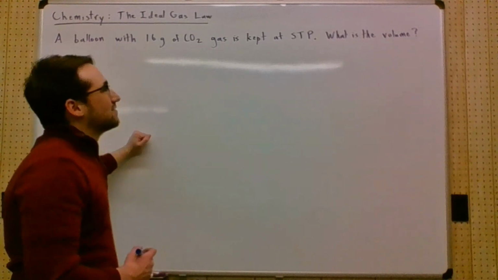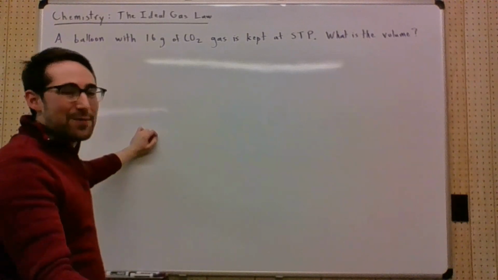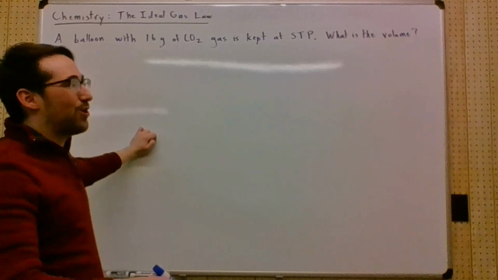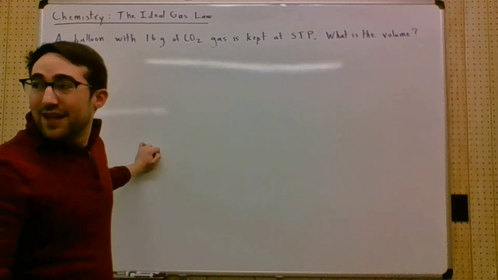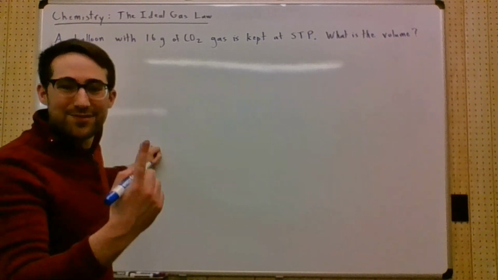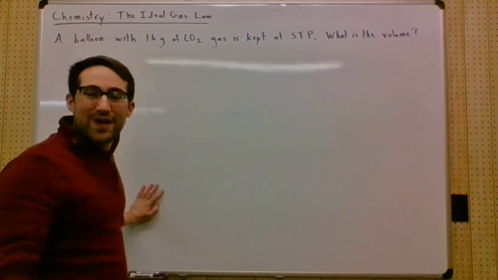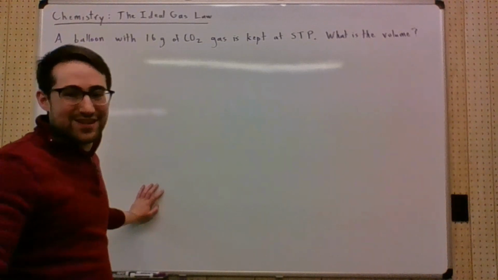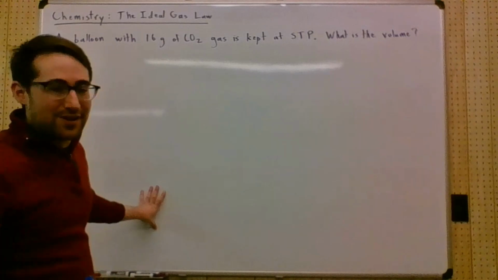Okay, well, standard pressure for P could be 1 atmosphere, or it could be 760 mmHg, or 101.325 kPa. But honestly, if I want to make my math easier for myself, I'm just going to pick the 1 atmosphere, and I'll pick the right gas constant to go with it. Usually doing math with 1 in there instead of 760 or 101.325 is way easier. So I'm declaring my standard pressure to be 1 atmosphere.